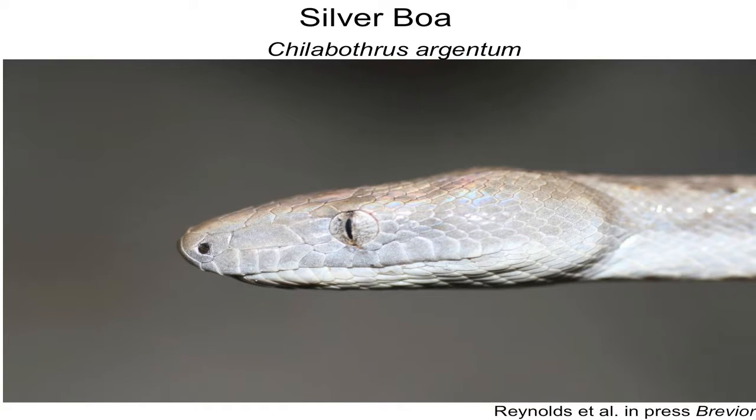We discovered a new species of boa in the Bahamas. And not just any old boa species. These are beautiful, beautiful creatures. And they were essentially completely unknown. A very small population. And so we've named it the silver boa, and I think you'll be able to see why. There's actually two reasons. One is for the coloration, which is very silvery, and the other is the very first individual was in a silver palm, a Coccothrinax. So that seemed a very appropriate name for this new species.